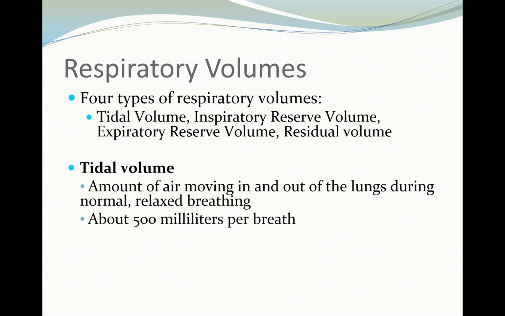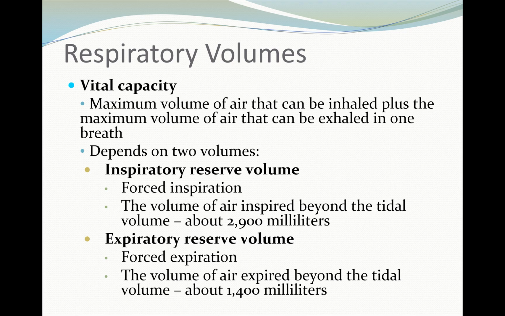All right, so for respiratory volumes, there are 4 types of respiratory volumes. There's tidal volume, inspiratory reserve volume, expiratory reserve volume, and residual volume. So let's talk about those. Tidal volume is the amount of air moving in and out of the lungs during normal, relaxed breathing. It's about 500 milliliters per breath. The vital capacity is the maximum volume of air that can be inhaled plus the maximum volume of air that can be exhaled in one breath.